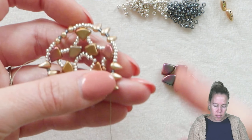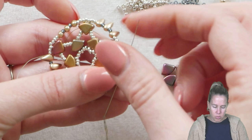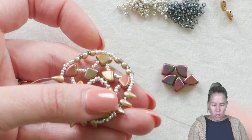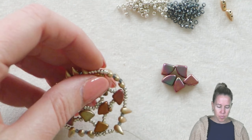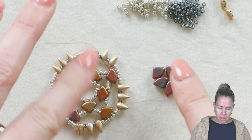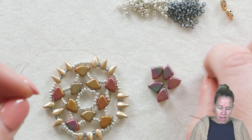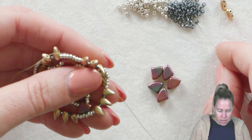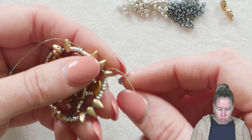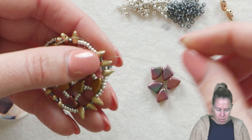From here we're going to reverse the thread — take it from the first hole of that drop duo and bounce it up to the second hole. A little bit of thread will be on the outside, but with the Aztec gold color you really won't see it. I went through my pie duos and picked the more purple ones because the metallic mix gives a whole different color variety — you have enough extra to do a whole other piece. From here I'm going to add an 11-0 between each of my drop duos in that same Montana color, just one connecting the second holes.